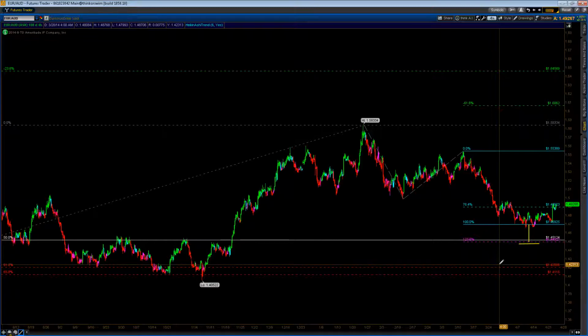And this is just one of the aspects of the live trading room that we use to confirm our Elliott Wave structures. And of course, one of the methods we use to manage the risk for trades.